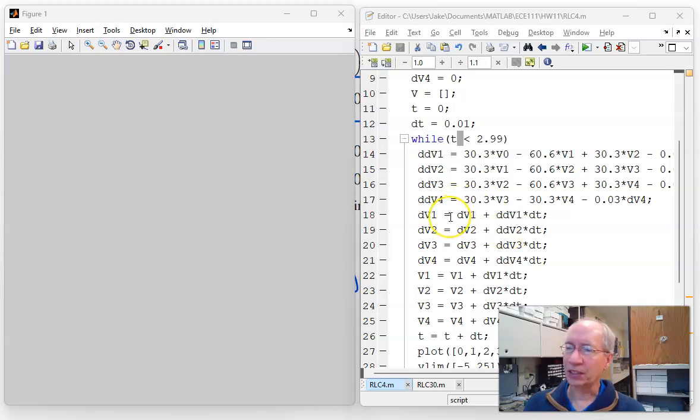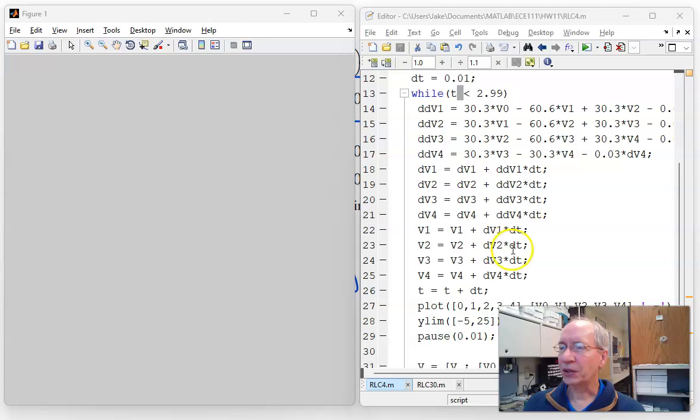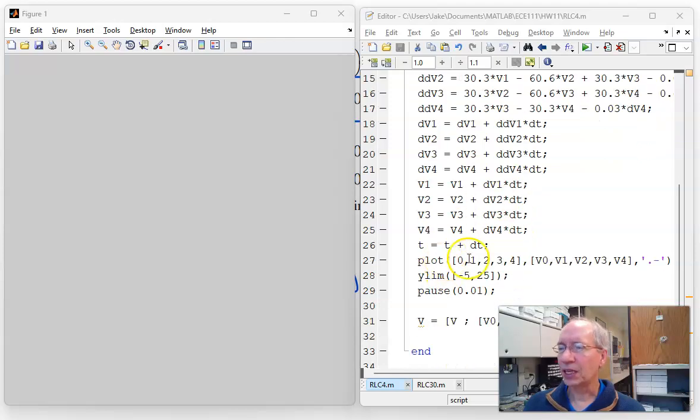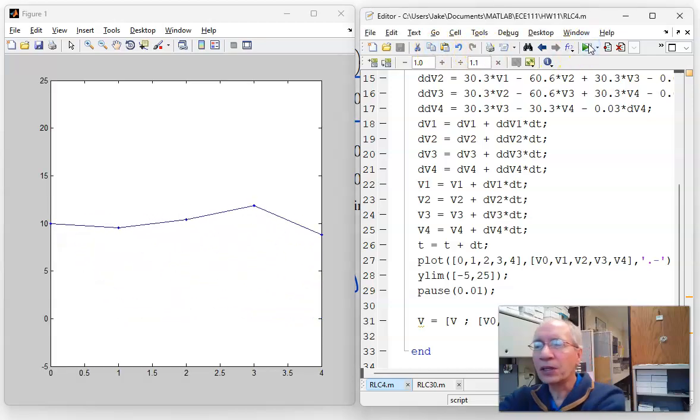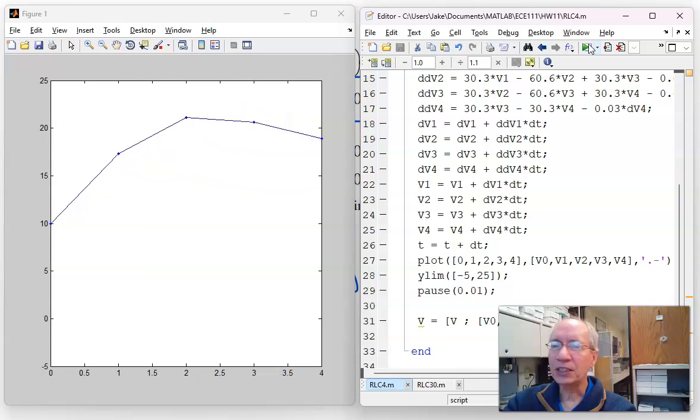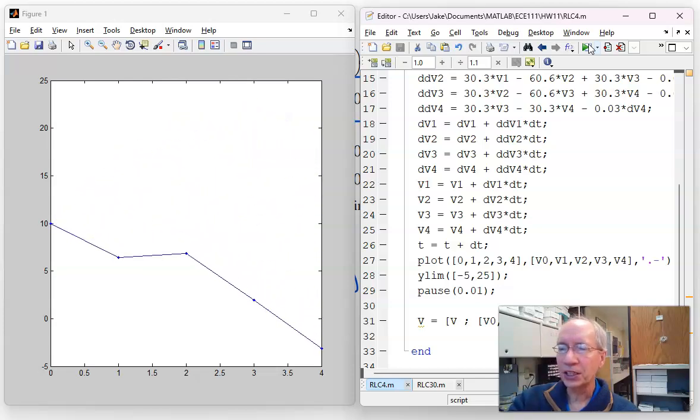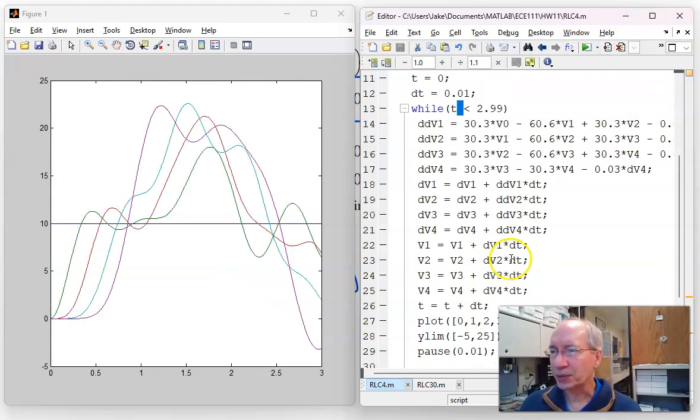Add to the old velocity the current velocity plus acceleration times step size. I've got the velocities, the derivatives. Now integrate the derivative, I get voltage. Now plot the voltage, and here's what it looks like. If you recall last week when we did the heat equation, a couple of first order differential equations, those are kind of sluggish. The voltage goes up and stops.